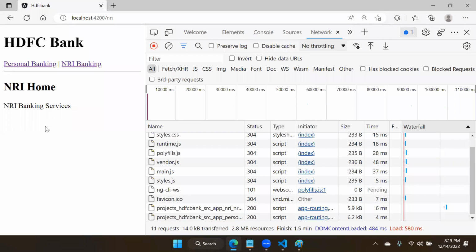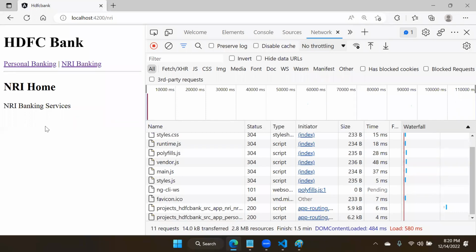This mechanism is lazy loading. A project will have a lot of modules, but it will never load all of them. It will load only the modules which the user is currently using. So that is lazy loading. In our previous approach, every module is loaded, every class is loaded, every component is loaded. That is not good for an application. You cannot load hundreds of components even if the user is not using them.